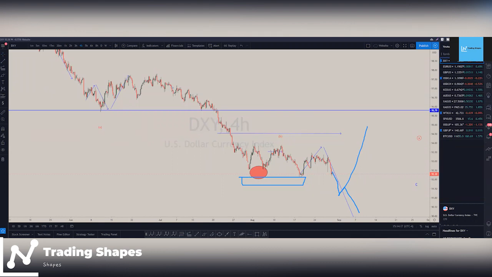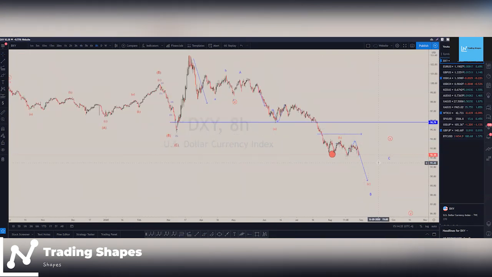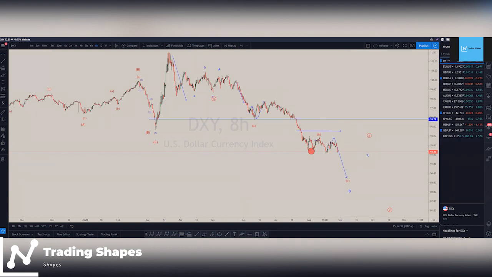If you look at the higher time frame, I expect the DXY to drop till these areas and give us a correction. This correction can be one leg, same thing as this one, or it can be the following, same thing as this one. We can't know which move it's gonna be, but we're expecting a reversal after the break.